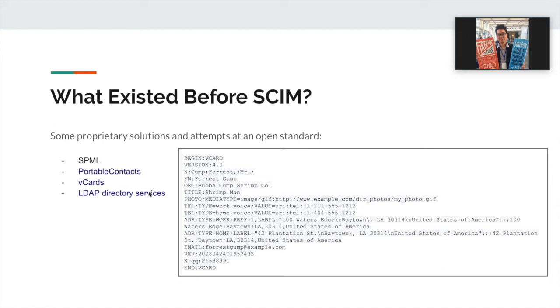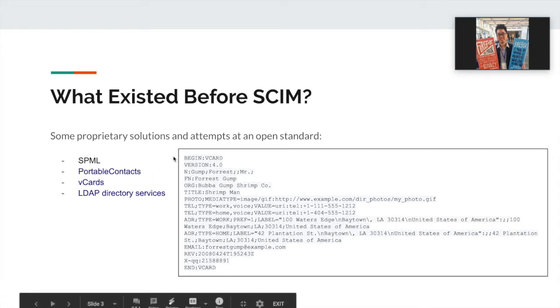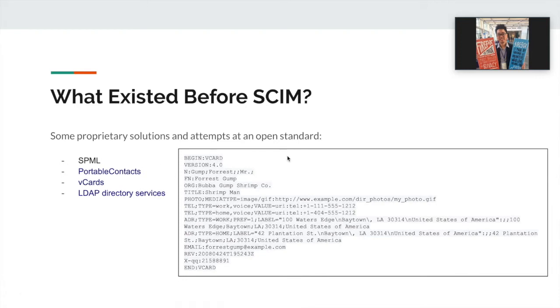So what existed before SCIM? There was a number of different open standards. Some of you may remember the vCard standard, where you'll have pretty much a plain text file sent from one application to another. And one vCard would start with BEGIN:VCARD, and then it would say the version information, and then it would say N for your full name or display name, if you will. And then your first name, and you'd have this delimiter of a colon in between the key for the attribute on a user, and then the value would be after your delimiter.